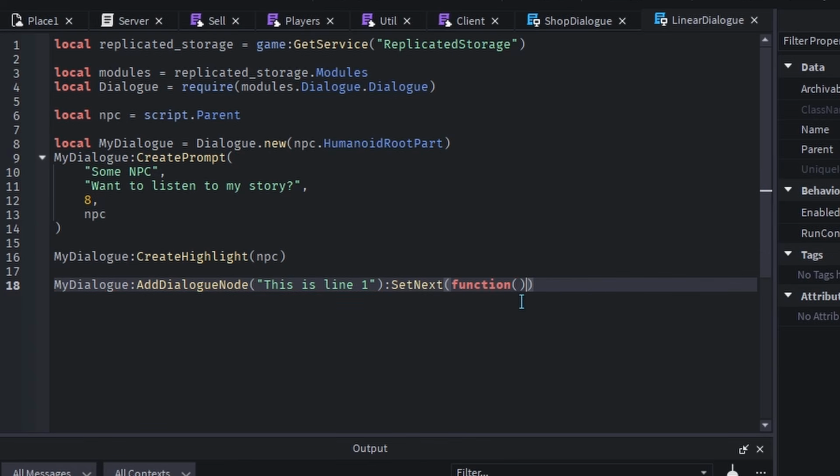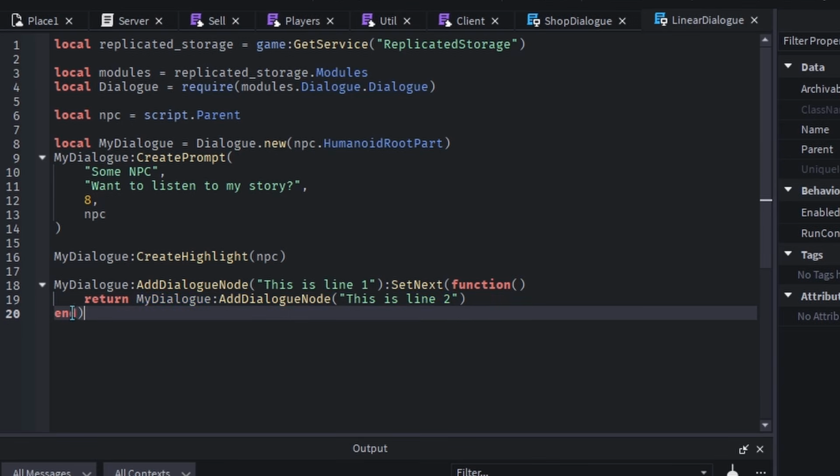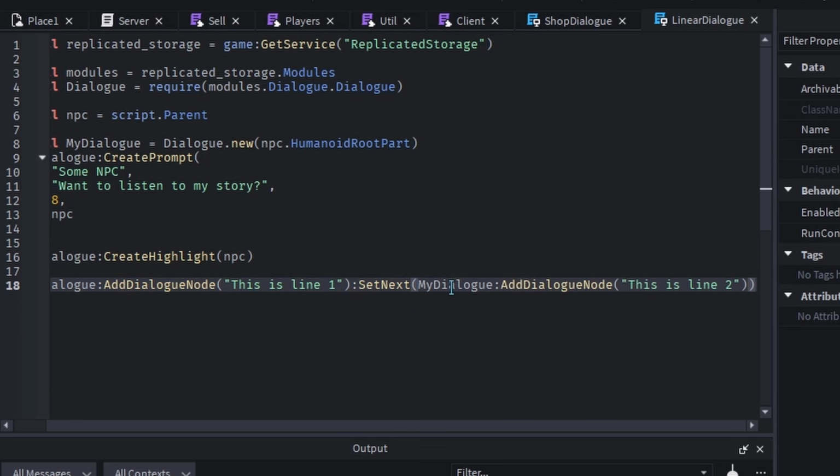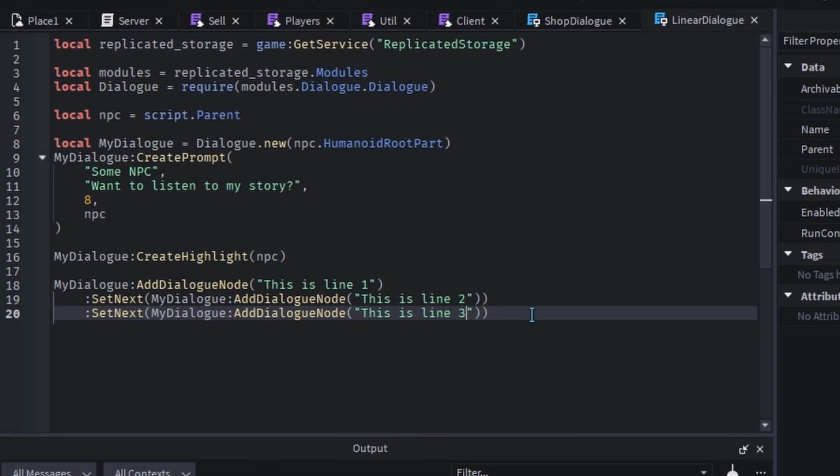We could create a function in which we return the next node. But this won't work as well when we introduce a third node. We'd have to make the second node outside and set its next node, then put the reference to the second node inside this function. If we just have static dialog, we can get rid of the function and simply pass the node. And when we pass a node to set next, or for option nodes to set option next, we get this next node returned. Note that we won't get anything returned if we pass a function rather than a node. This means we can chain together these set next functions like so.